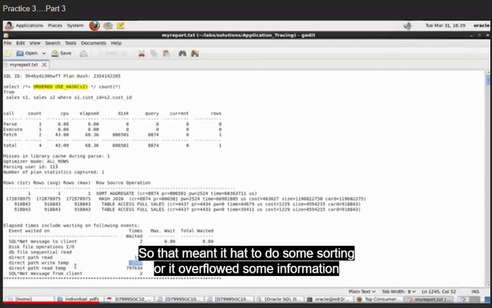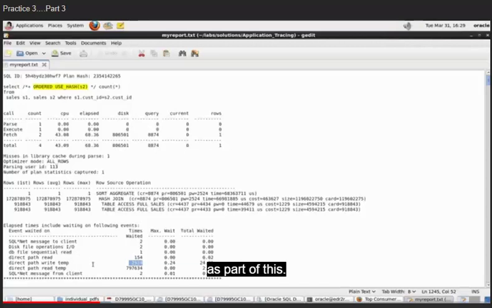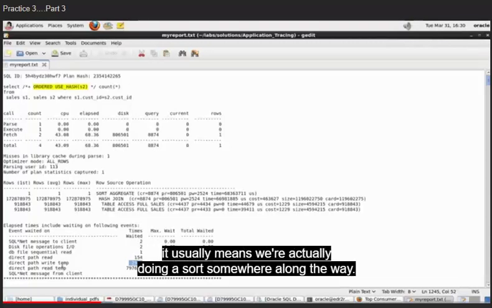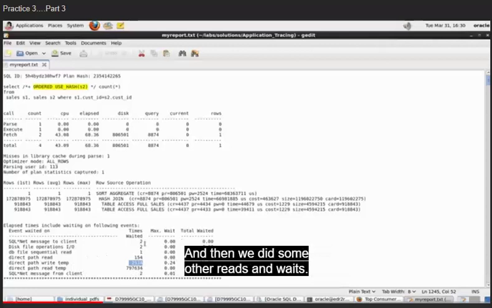Reading and writing to temp usually means, unless we're doing a direct read, that we're actually doing a sort somewhere along the way. And then we did some other reads and waits, but the biggest were the reading and writing to temp. We also did some direct reads, not to temp.